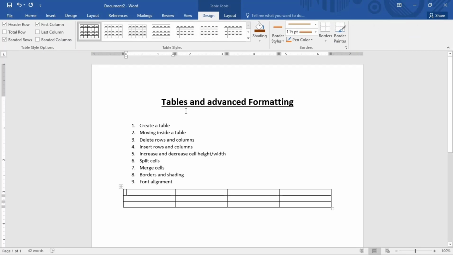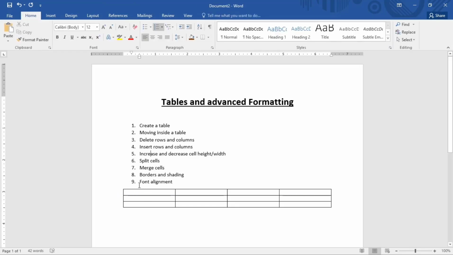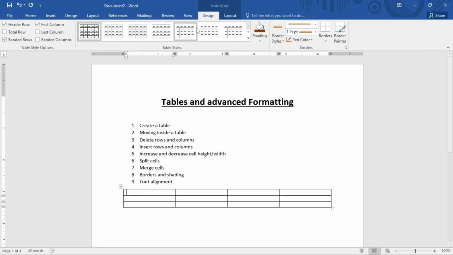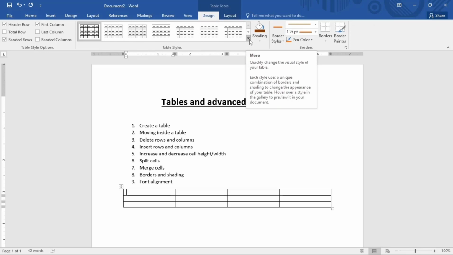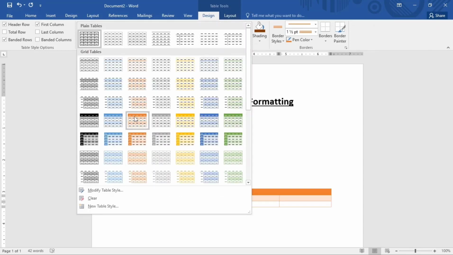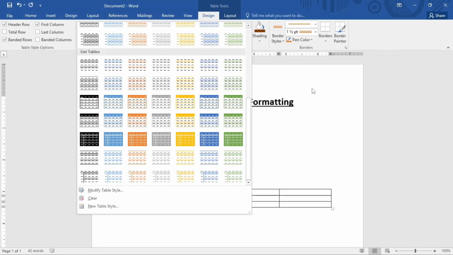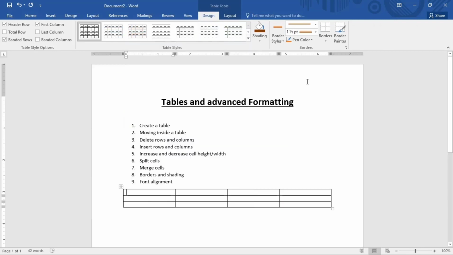So we also have different table styles. Coming here, you see the different table styles. Now this is showing because we are on our design and we are on the table. If I come here, it's not there, but if I come back here, it comes out. So we can select any table style of our choice. We have so many table styles here, so you can select any one of your choice. So we're just going to leave it at the one.